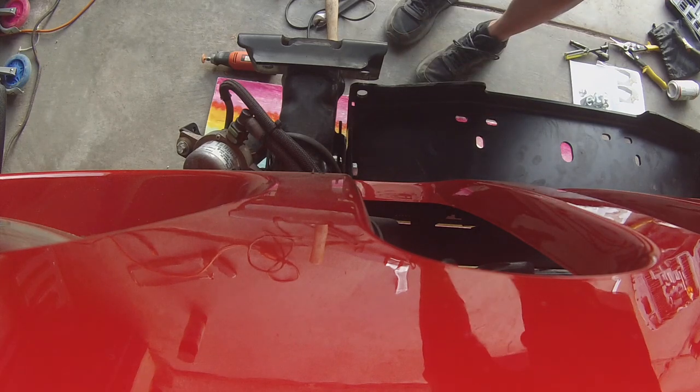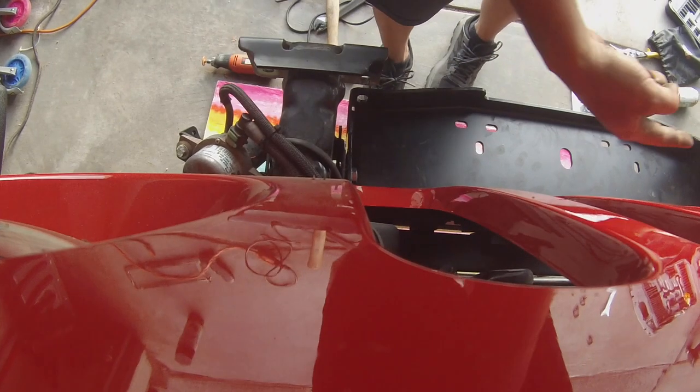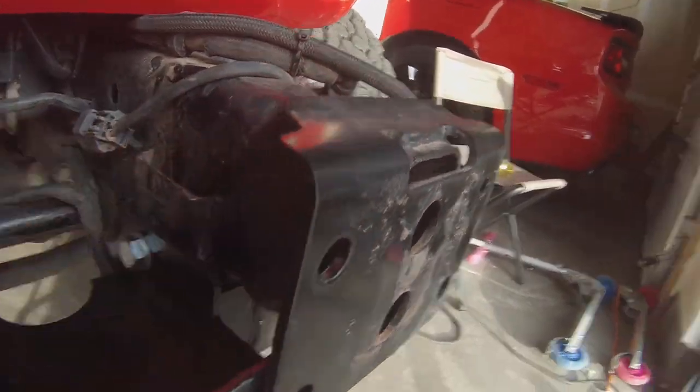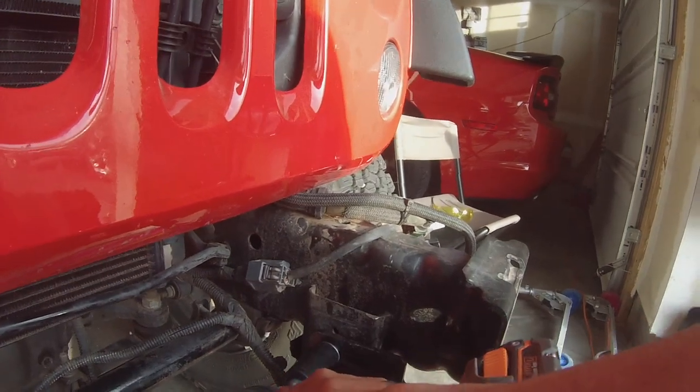And then we're gonna use a wrench and tighten that down. Hopefully you guys can see that from that angle. Then repeat it on the other side. Before you cinch this up all the way, make sure you're pulled all the way to the front, your bolt holes line up, and then we'll just zip this down real quick.